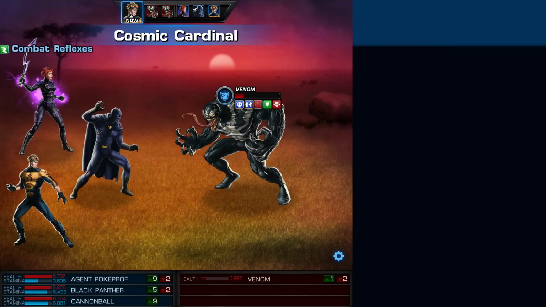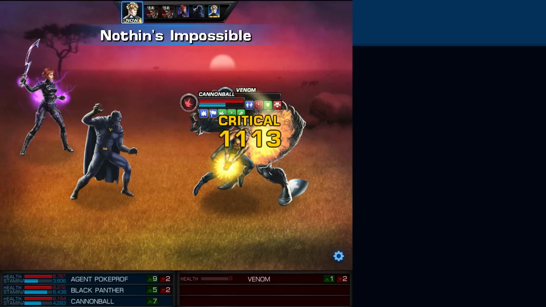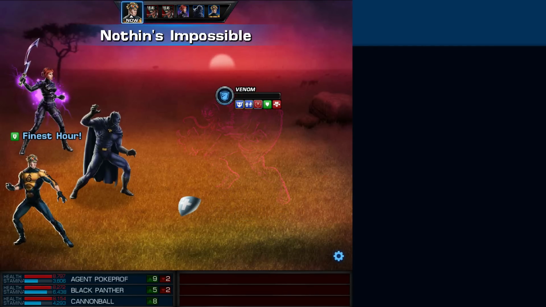Arm yourself right, agents, pair them up with heroes who work well with them, and you'll find yourself capable of taking down the strongest foes with these chapter weapons.